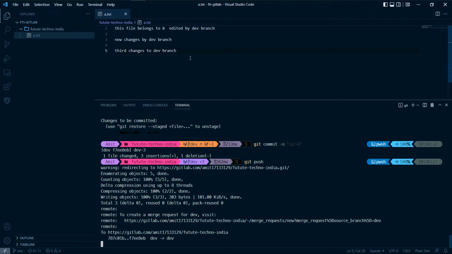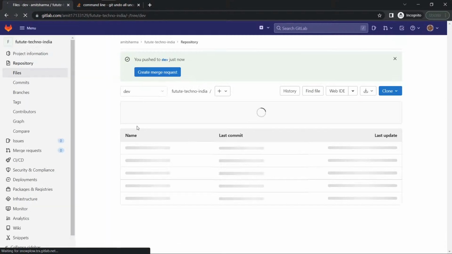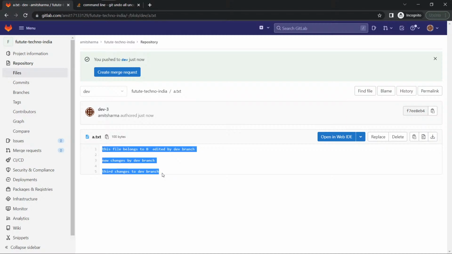Okay, the same code will be reflected there. If you refresh this page, you will see dev is pointing to the last commit, the dev3 commit. Then I will go into the files and show you that we are working in dev, and in this same file you will see third changes to the dev branch.